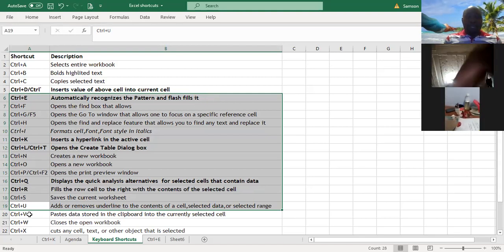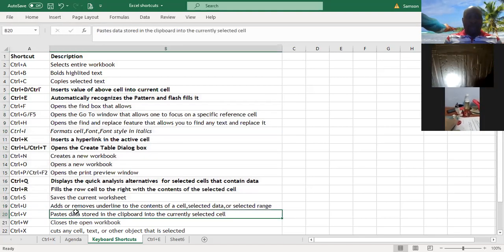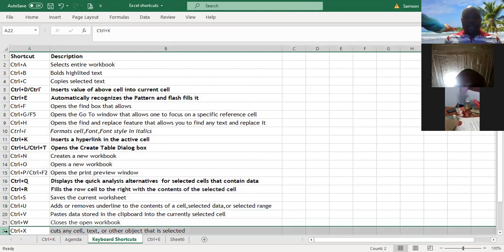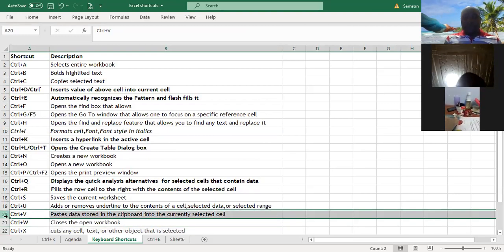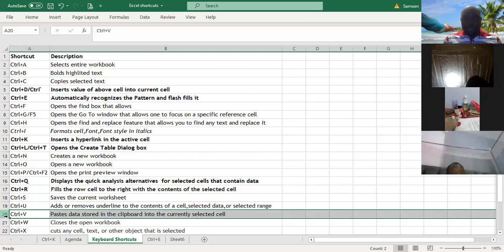Of course, we have used the paste shortcut, which is Control V. You copy something and you paste it elsewhere, which again works well with Control X. Control X cuts. That means removing completely an item from wherever it is so that you can paste it wherever you want. But Control C was copying, meaning you are leaving the original text wherever it is and taking a copy of the same to the next worksheet or workbook or cell or wherever you want to take it.